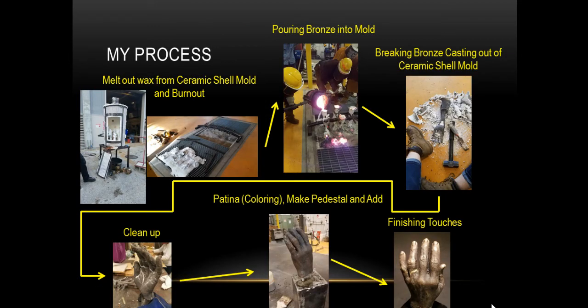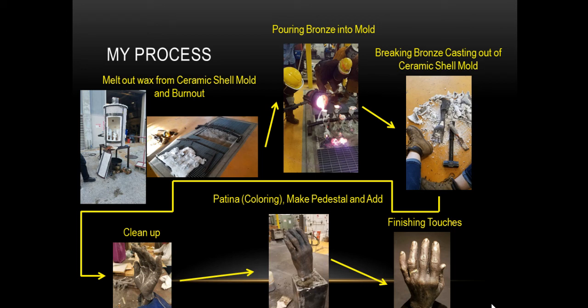And then after that is cured and everything, we melt it out in a kiln to get all the wax out. After all the wax is out, we burn the molds out again, just to be safe and make sure that the molds are hot enough. After we make sure that they're hot enough, we then pour the bronze into the ceramic shell. Now, pouring any kind of metal requires a team of people. You cannot do this simply by yourself, depending on the kind of metal and the amount that is being poured.